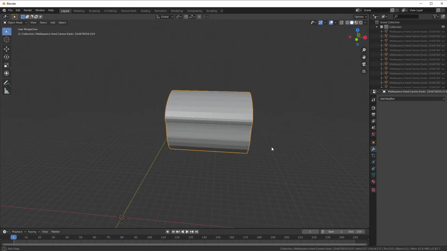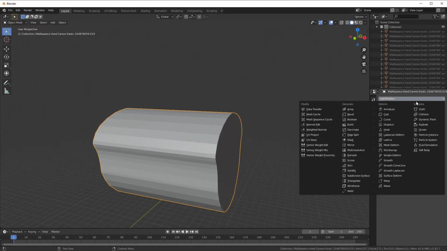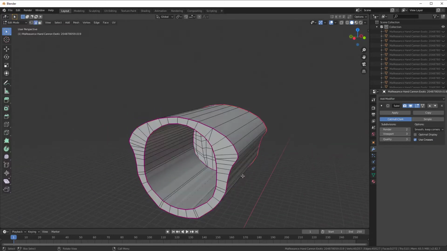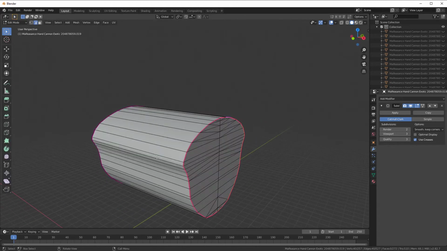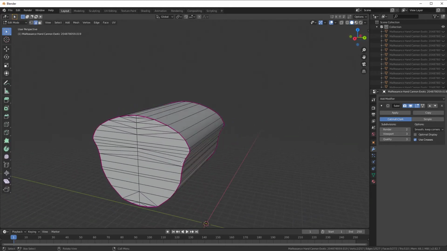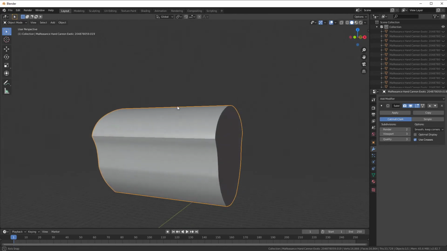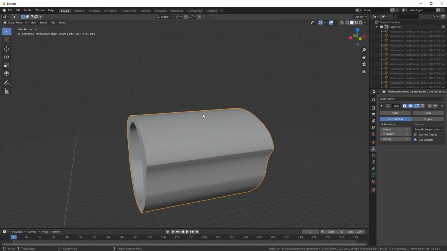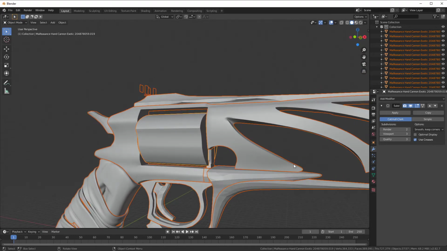Alright. So now this loose, choppy looking thing we can add subdivision surfaces and increase it, and now it's nice and smooth. So smooth, ready for action. I feel like there's a little edge right here that shows up in the model, kind of like a little lip. That's up to you. It's preferences. I feel like it's there, so I'm going to put it there. Slowly this gun is getting more and more smooth, right?